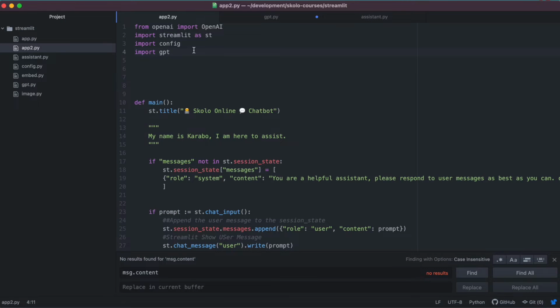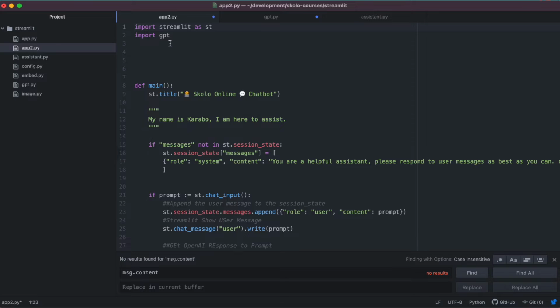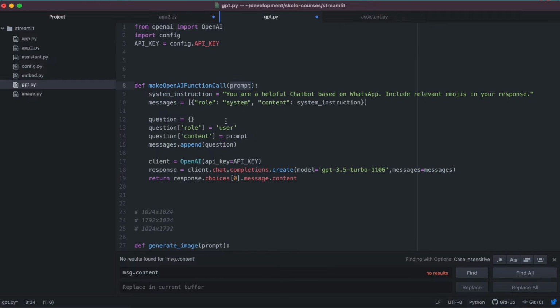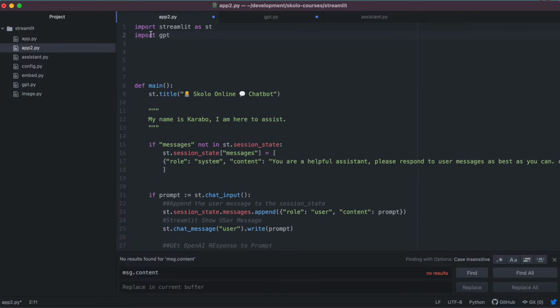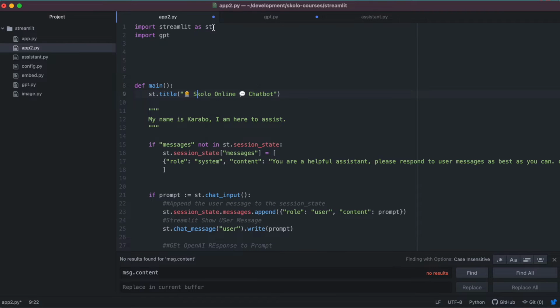After you've done it, in this specific case, I don't think we need openai in here, because we only need Streamlit, and we don't need config either, because we don't need the API key. We only need GPT. GPT is this file over there where you have this function. We just need to import it in here so that we can call those functions. And then you can define the title of the website by saying st. So you import st at the top, and then you say st.title, and you can put whatever title you want. This will appear right at the top of the website. You can use emojis. You can be as creative as you like. So this is as simple as putting in an H1 header in HTML.